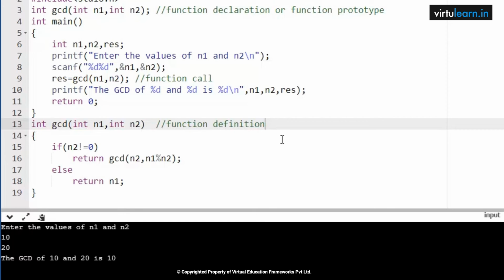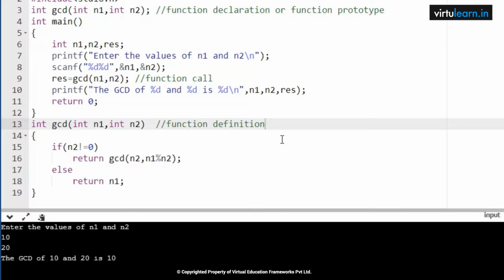Now again GCD of 20 comma 10 is given to the recursive function call. Now the n1 value is changed to 20 and the n2 value is changed to 10. Now again let us check the condition. Is n2, that is 10, not equal to 0?